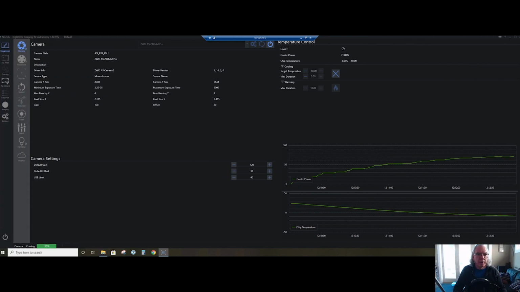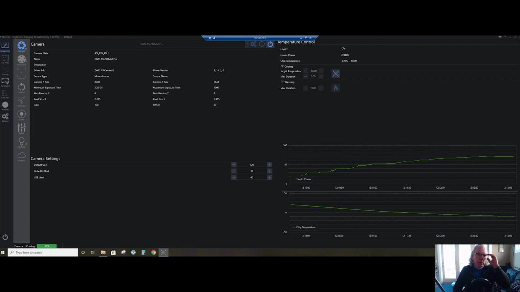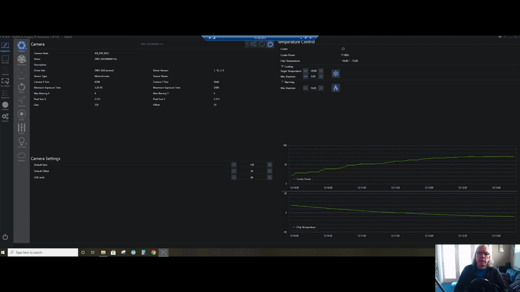Okay. So I'm sitting comfortably in my chair, and what you should see on the screen is N.I.N.A. I have the camera connected. I am cooling the camera down, the ASI294MM Pro monochrome camera. Although Charles Bracken, whose book Deep Sky Imaging Primer I'm using, on page 90 has a table related to calibration frames, and he says your flats and flat darks could be taken at any temperature, but I've decided to cool the camera down to the temperature I used last night. I was able to get some images in last night of the Rosette Nebula.